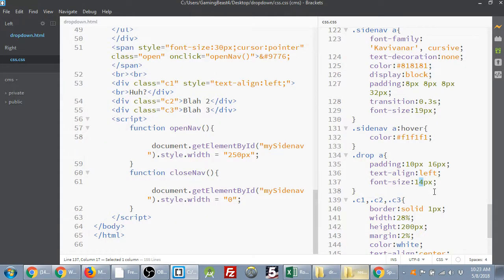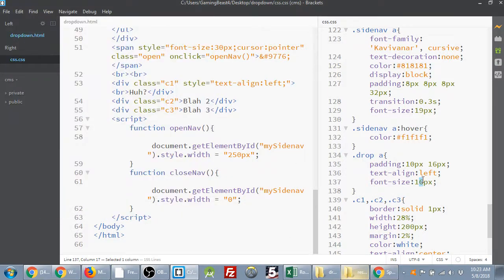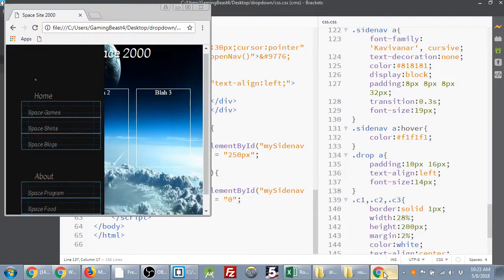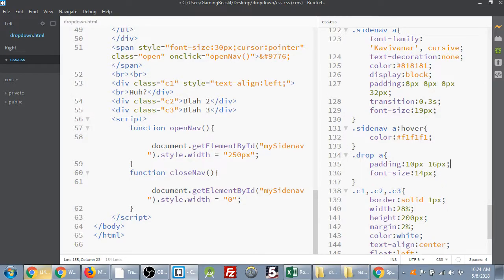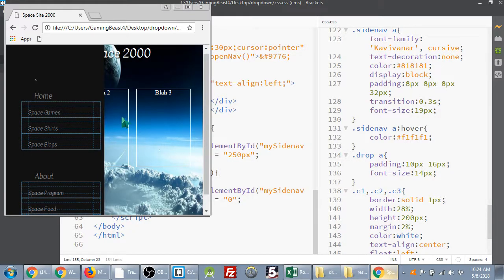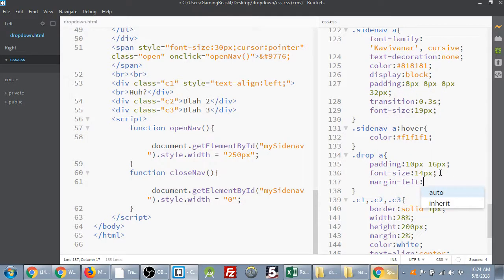So font size, I'm going to up that to, let's go, I don't know, let's try like 16. See how that looks. No, want it a little bit smaller. Again, visual hierarchy. We want it to be obvious that these are sublinks of home. Okay, so text align. No, we don't need that. Problem is, I do all these different things every quarter, and so then it ends up just screwing up stuff. So, okay, and then I want to tab that over. So I'm going to say margin left, like 30 pixels.